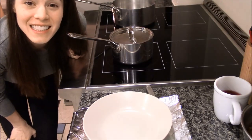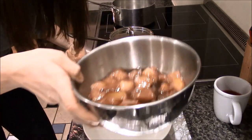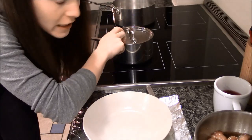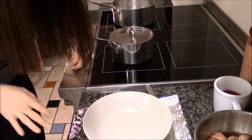Hey everybody, so this is the day that I'm actually going to be making the paper chicken. We're gonna put it together, so I'll show you that process because it's kind of different. And then I've got rice going for fried rice, and that's got 16 minutes on it. So we'll see how long this takes.